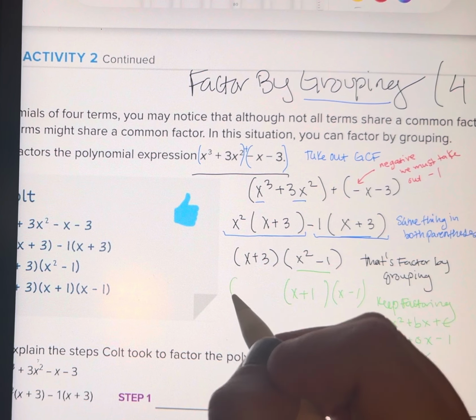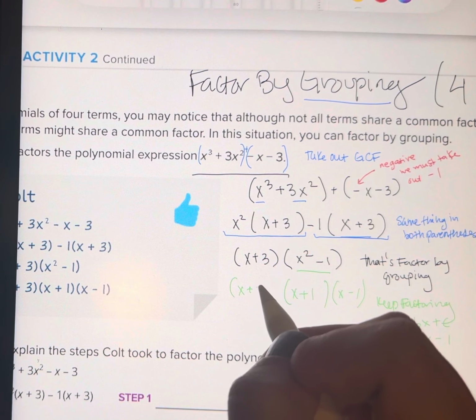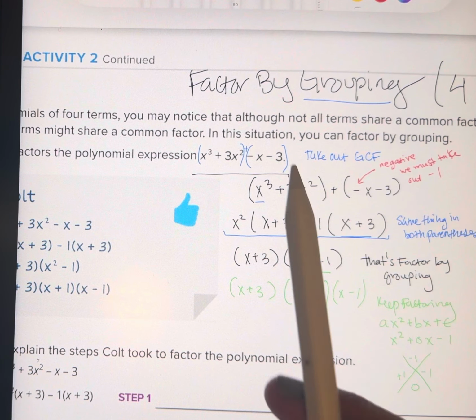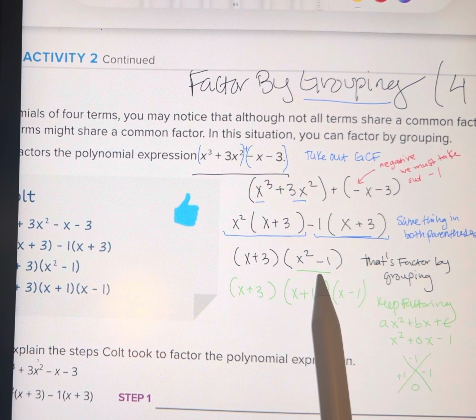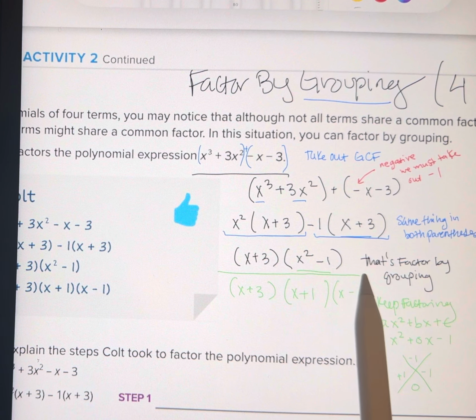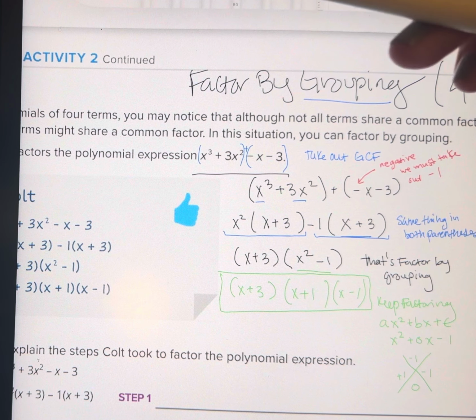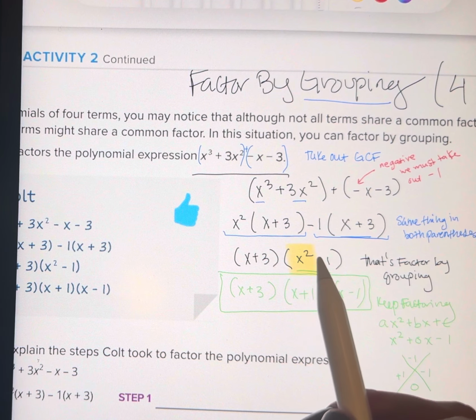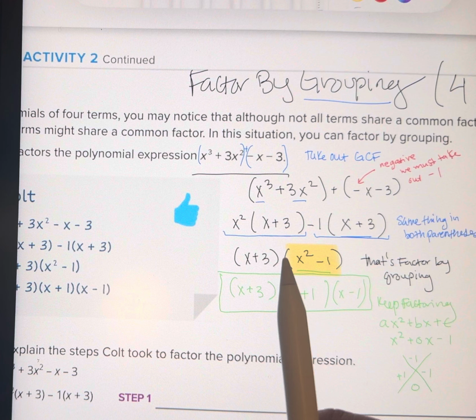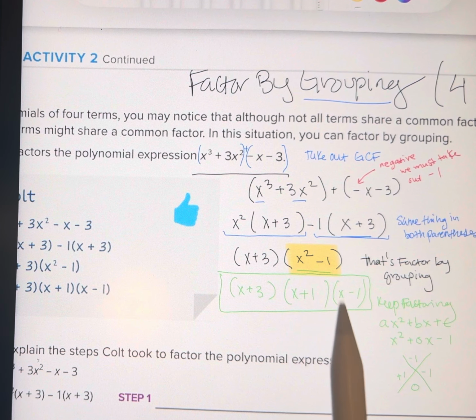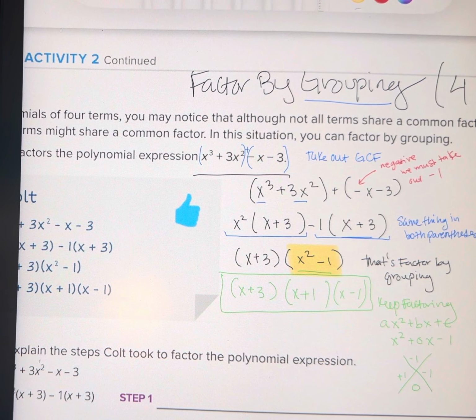And then we still have the x plus 3 in the front. So once we do one factoring technique, sometimes we see that what we get left with can also factor, okay? So that's this all the way factored, all right? Now in the next video, we're going to learn a shortcut for this guy, okay? Because he's actually a special kind of quadratic equation. We'll talk about him next.